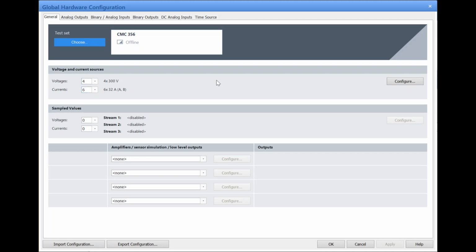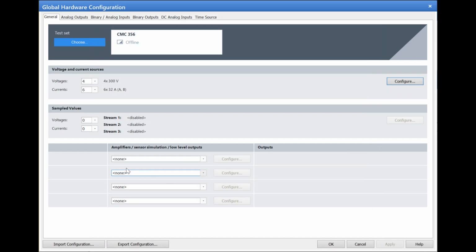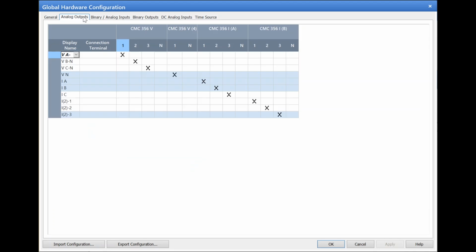In most cases, for most configurations, it is not required to go to the detailed configuration here. However, it may make sense to see a connection diagram. But you see here, for this number of voltages and currents, this is the only configuration available. If you want to test with only 4 currents, you would see here number 4 is not available, so you would stay with 6, and then on the analog output tab you could deactivate the 2 currents you do not need, and for the first current you could, for example, select the residual current.